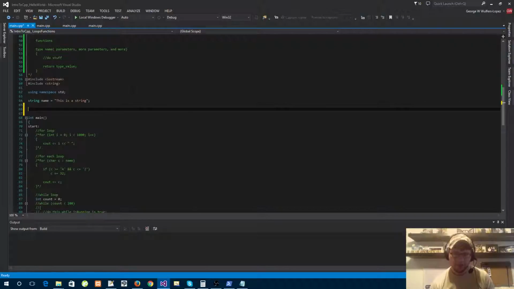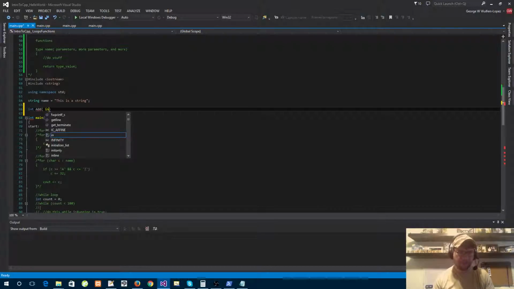So I would use integers. So that's our return type. And then we'll say the name is addition or add, and it's going to take two parameters. It's going to take int for A and int for B.